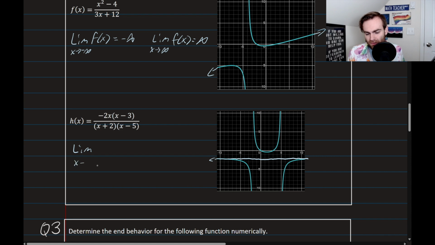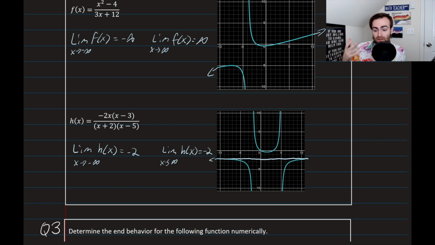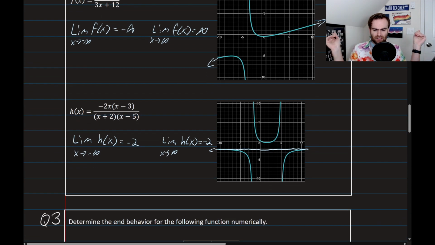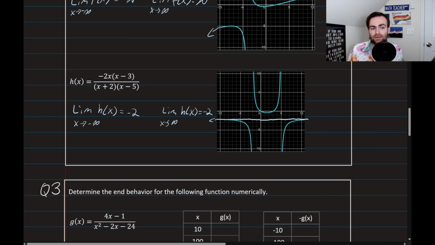So for rational functions, they are allowed to approach numbers instead of just infinity or negative infinity. We are getting closer to -2 on the left, and on the right, we are getting closer to -2 as well. That's a little weird, but it's possible. So our rational functions are going to follow 2 different types of end behavior. We're going to have our infinite end behavior, like we did with polynomials, where they go up and down forever. Or we're going to have this weird end behavior where they approach a number. And for us, they typically should be approaching the same number. We're going to see some weird functions in calculus where they might not.